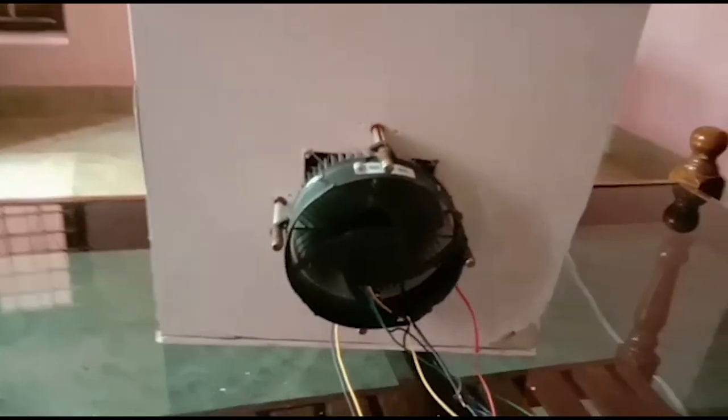So today I'm going to show you my science project called the refrigerator. So first of all, I'm going to show all the parts that I used in this project. First, I used a heatsink and a fan, and another pair of heatsink and fan is also used at the other end of the body.